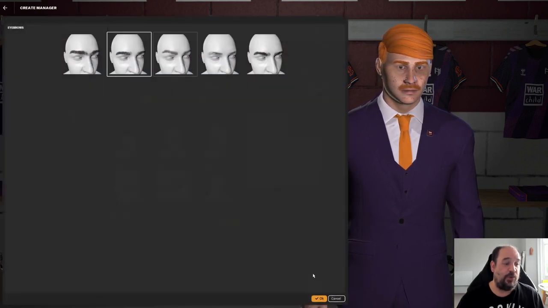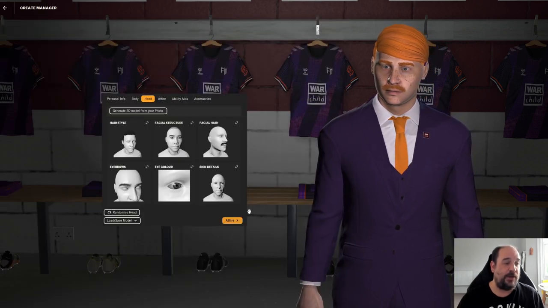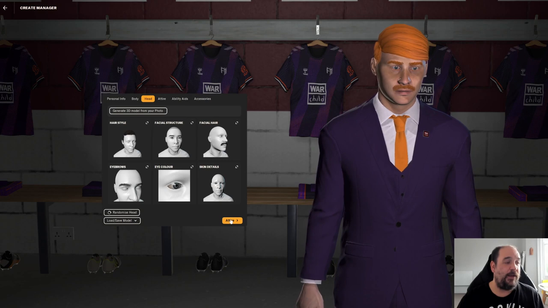Eyebrows, again, just select what eyebrows you want. We're not going to change much of this now. Again, with your eye colour, we'll have piercing blue eyes. And then skin details, there you go, we'll select that one. We haven't got blemishes.